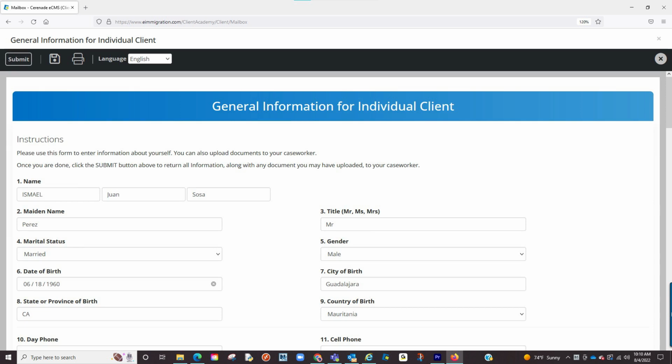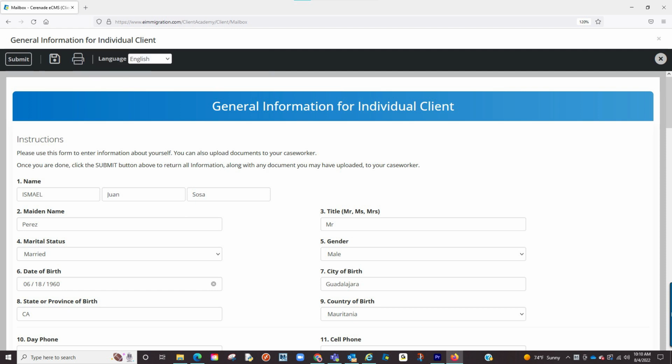To answer the questions, simply click on the editable boxes and input your answer. You will go one by one answering the questions as best as you can. Let us now focus on the black toolbar up top with different functions you can apply. The first button is the Save button. This button allows you to save and come back at any time to finish the questionnaire.